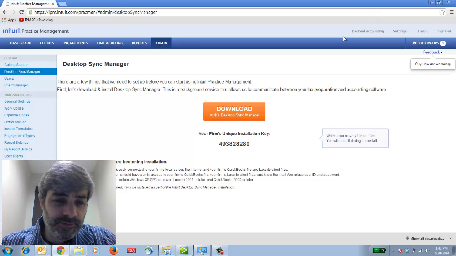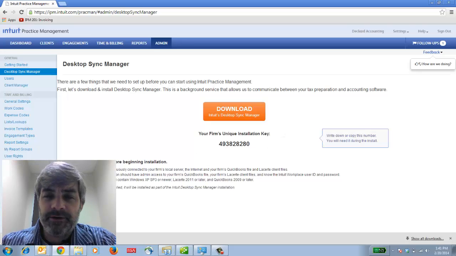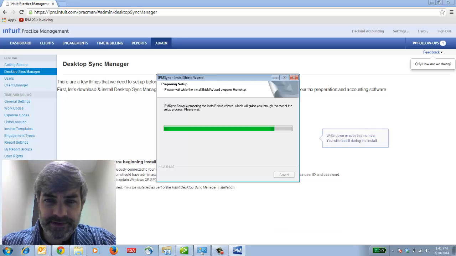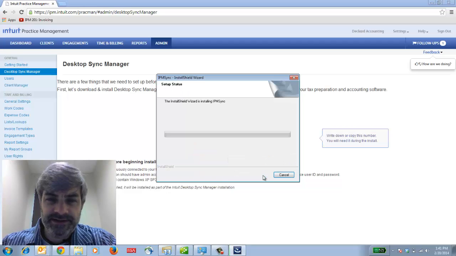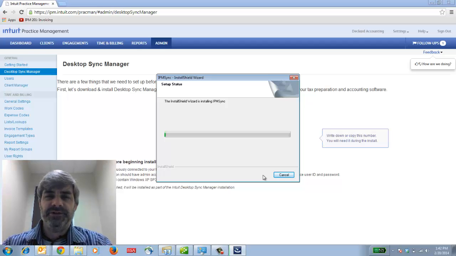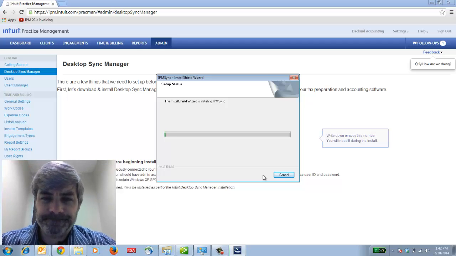Here in Google Chrome, I'm going to have to launch it. I'll get the option to go ahead and install it. I'm going to go ahead and say yes, and it's going to prepare to run their setup. When it's complete, I'll have a basic installation program. I'm going to choose Next, Install, and then it's going to go through an installation.